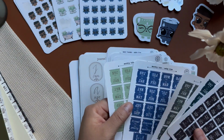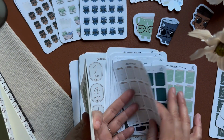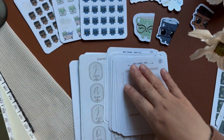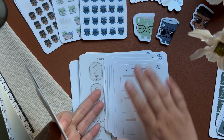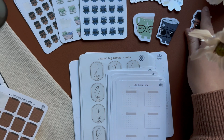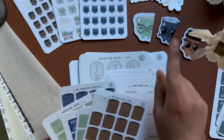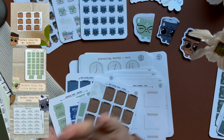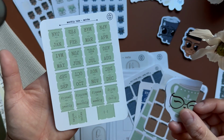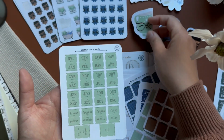Oh, hold on. I need to tell you about the colors. Yay, I'm so glad I remembered. Okay, so every single set of stickers, every single sticker sheet that is available in Mr. Cafecito color, Sadzi color, or Matcha color will have, I'll go ahead and add a picture. It will have their icon, Little Matcha Lady, showing this is a perfect color to match with Little Matcha Lady. So it makes it easier for you guys to plan.